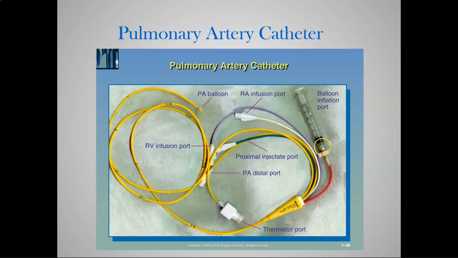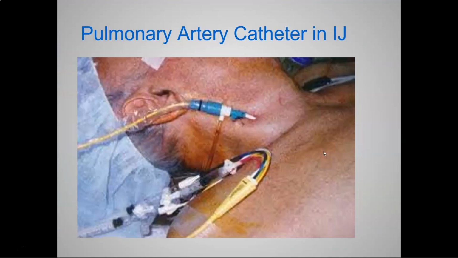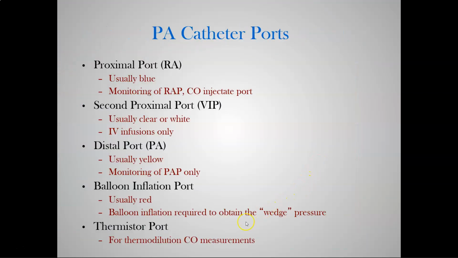We do not just grab a 10 mL syringe, pull back some air, and slam it in there. You will rupture that balloon, and if you rupture that balloon inside the patient, congratulations, you have just inserted a massive air embolus directly into the pulmonary vasculature. You might kill your patient. Don't do that. So this needs to stay hooked up at all times. If it's not in use, the stopcock needs to stay closed, and you need to constantly monitor for any kind of issue with that line.